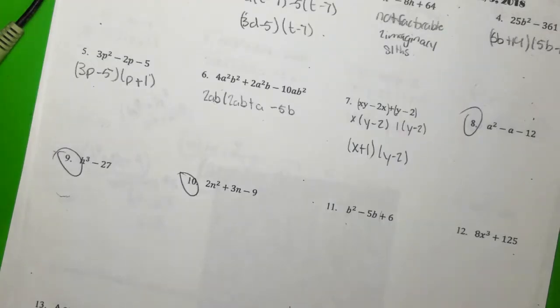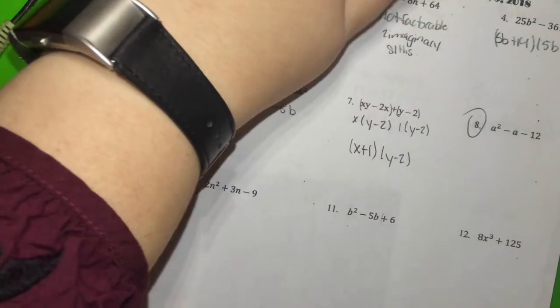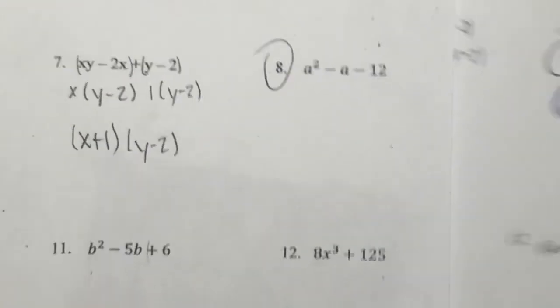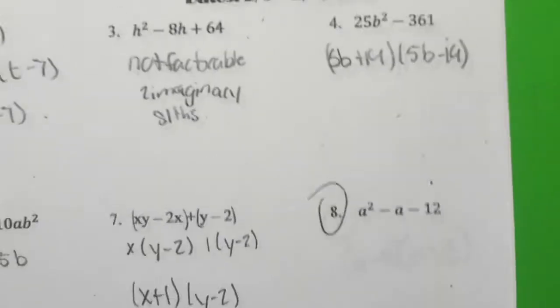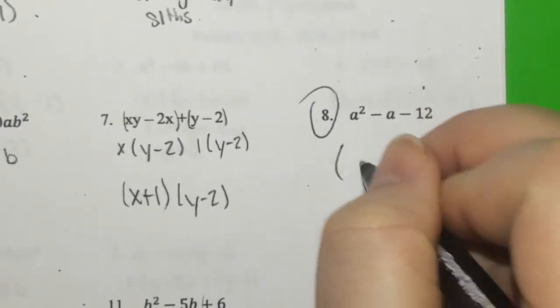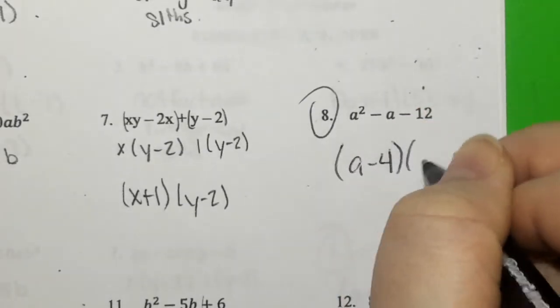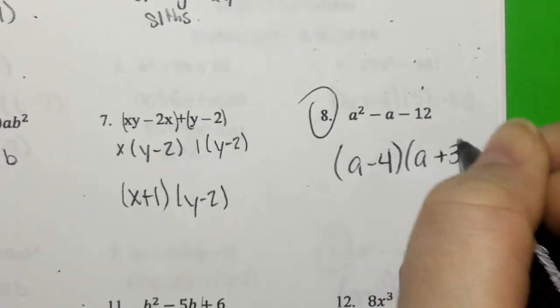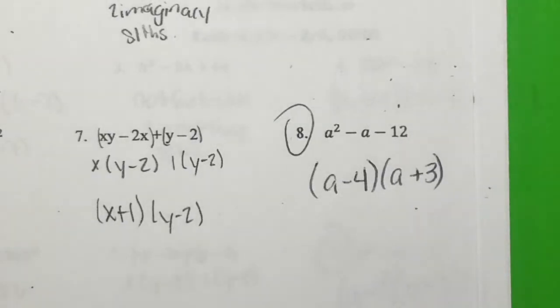Let's go to your math workshop for today. Needing me some answers. Anyone know the answer to number 8? Yes, ma'am. Yes. A minus 4, A plus 3. Negative 4 plus 3 is negative 1. Negative 4 times 3 is negative 12. That was an easy factor. I want to skip number 9 because clearly it's the important one of the day. Because I'm telling you, difference of cubes makes the next test as well. Let's go to number 10.